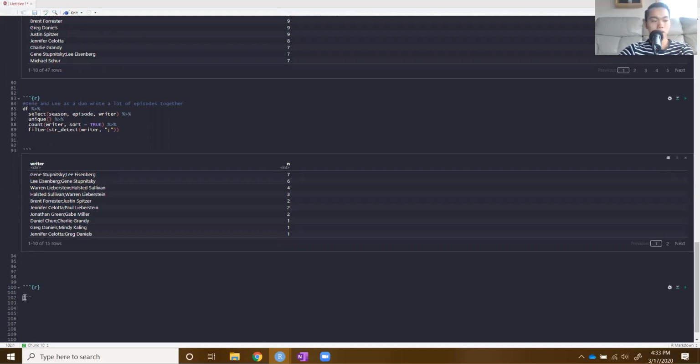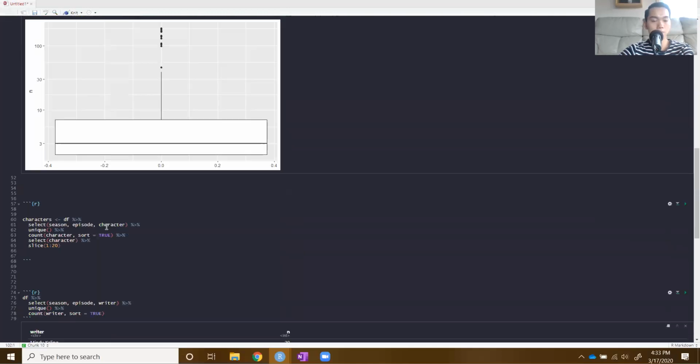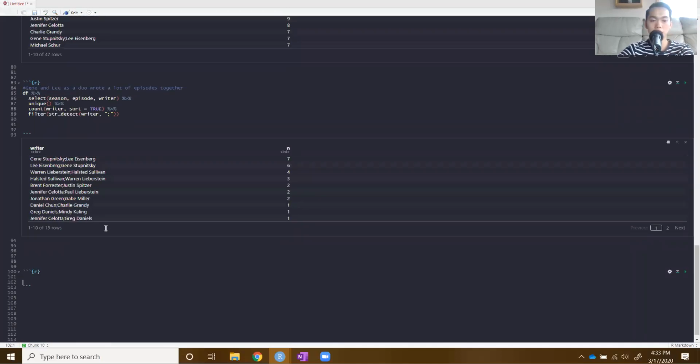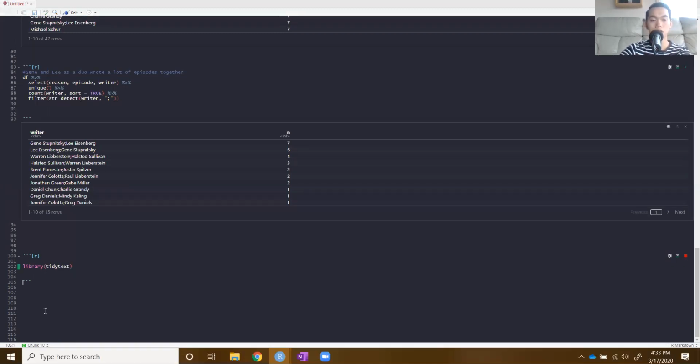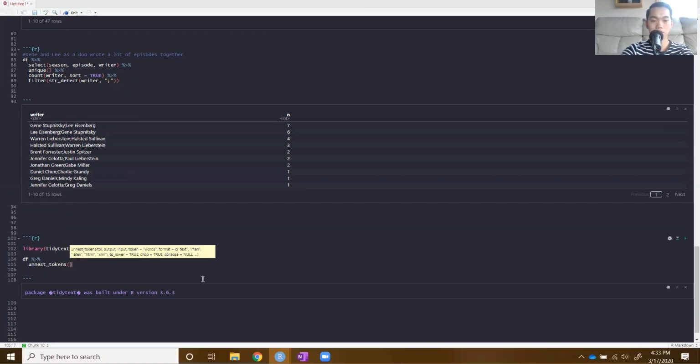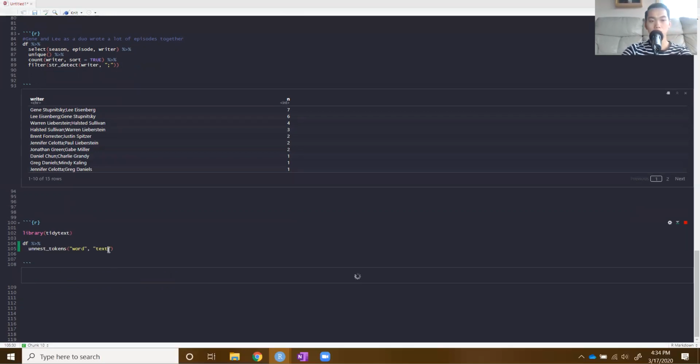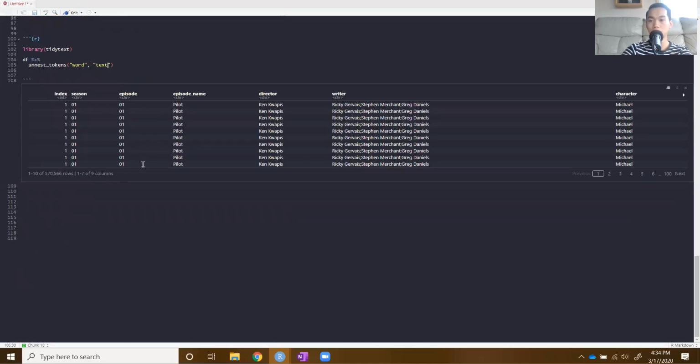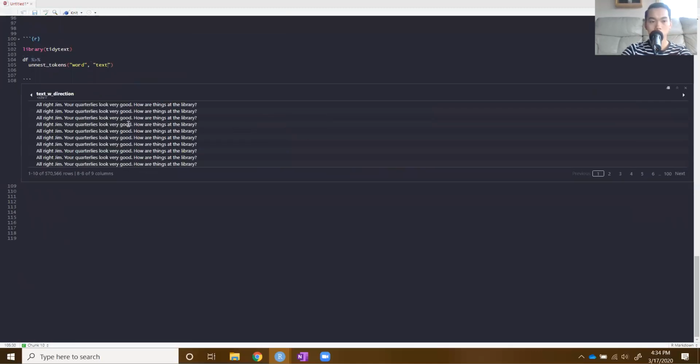So we did a preliminary analysis. Now let's actually get into some text mining. So I'm going to load up the tidytext package, which is a text mining package that really follows the tidyverse fundamentals. So now we're going to use the unnest_tokens function, and we'll use the output as word, and our input is text. And what this is saying is we're going to remove all of the dialogue and convert it to just words. Okay.